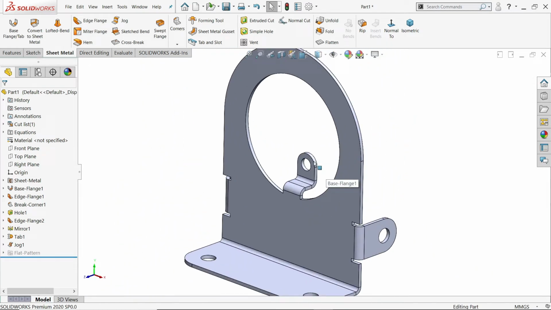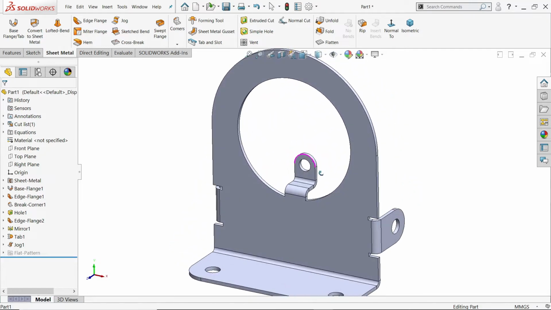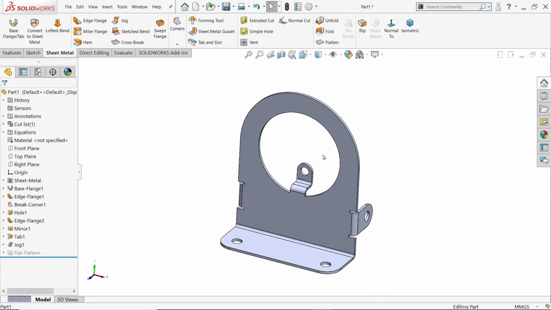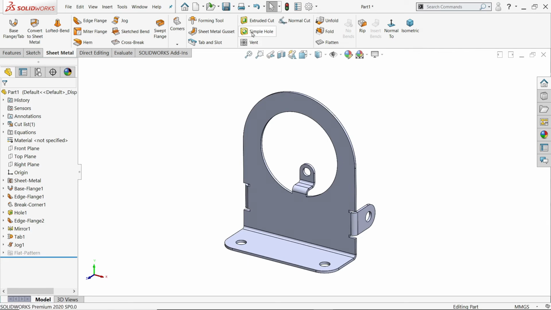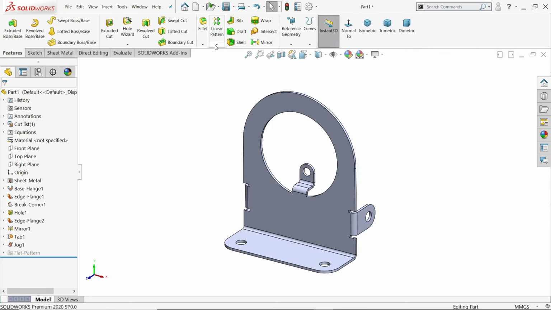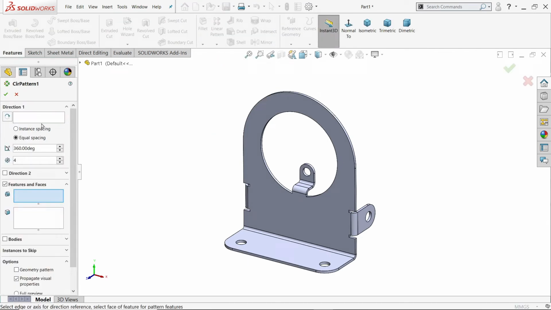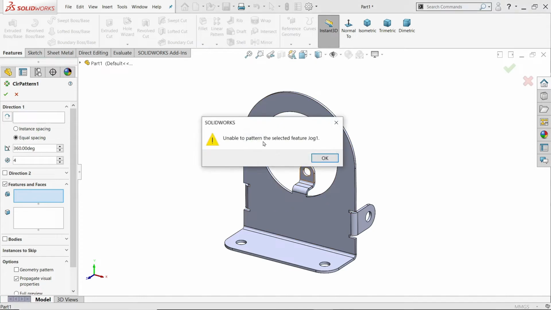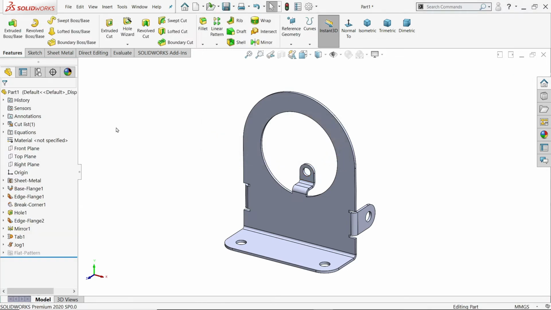Now let's try to mirror, make 4 number of patterns. So I'm going to use circular pattern. Feature, let's say this one. See, unable to pattern the selected feature jog. Okay. So it's difficult to mirror pattern.